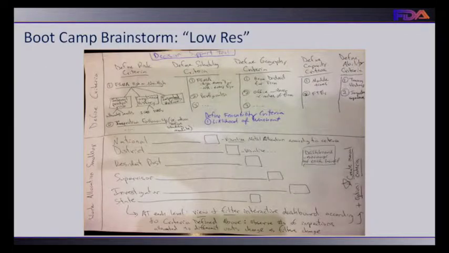We came into the boot camp and we immediately pivoted to develop this prototype, very low res. We mocked it up. At the top are these decision algorithms that we're going to need to do, and at the bottom is what the output would be for these field supervisors to be able to make the work planning decisions that are so critical.